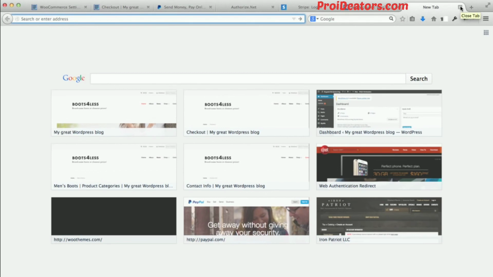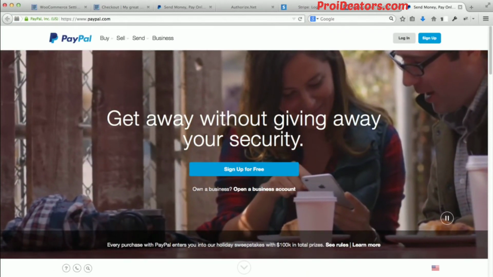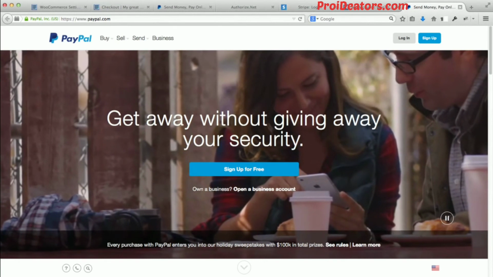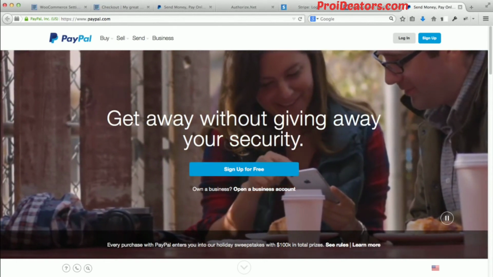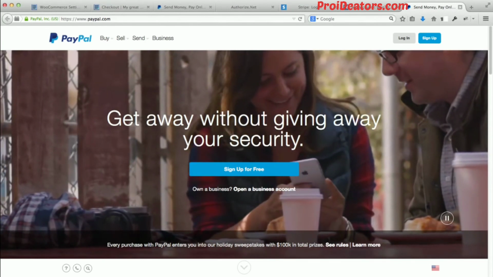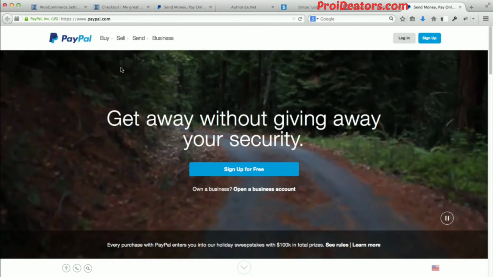PayPal Pro is just like PayPal itself, except it's a paid account. So it's just like Authorize.net, where you gotta pay, I believe it's $30 a month, so you can take payments right within your website.